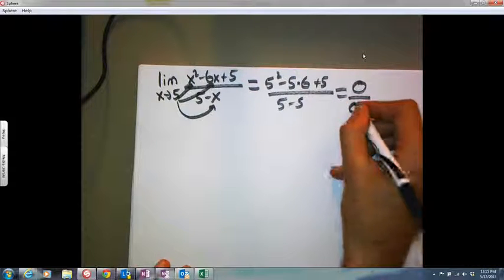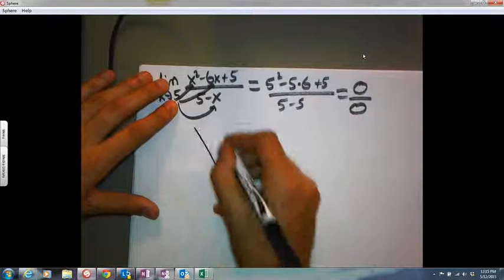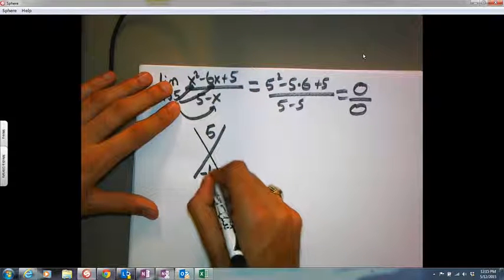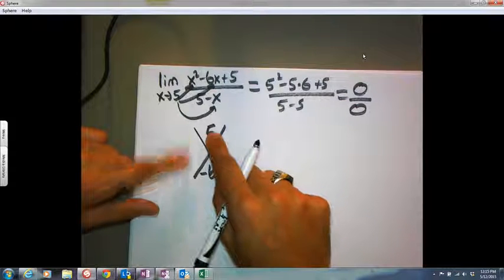Have to do one of 3 things: rewriting, multiplying by the conjugate, or factoring. No square root, so I'm not going to multiply by the conjugate. It's not that there are 2 fractions on the numerator or 2 fractions in the denominator, so I'm not going to rewrite, so I'm going to factor. Also, a quadratic is almost a giveaway to factor. So let's do it. Top of the x box is a 5. 5 times 1 is 5. Bottom of the x box is negative 6. Need 2 things that multiply to 5, add up to negative 6. So it's negative 5, negative 1.